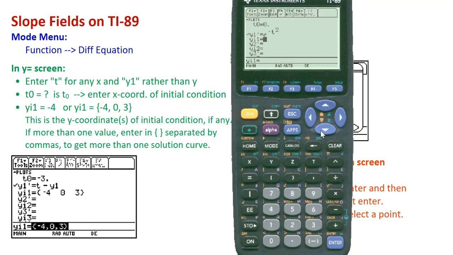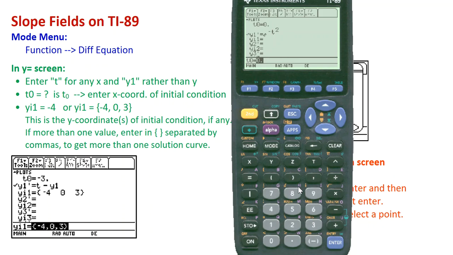And our initial condition point, this time I would like the x coordinate to be -3. In other words, the t coordinate to be -3. So I'm going to go up to our t naught and choose F3 to edit that.